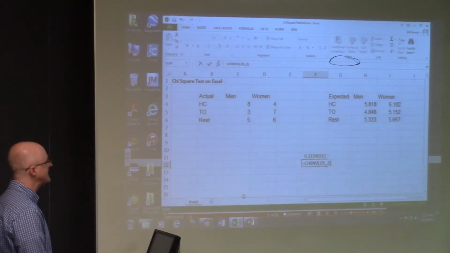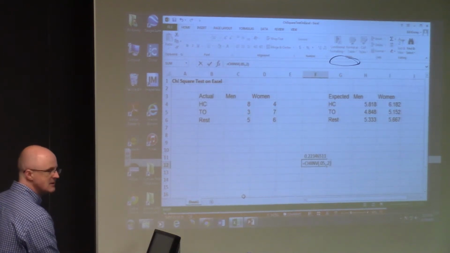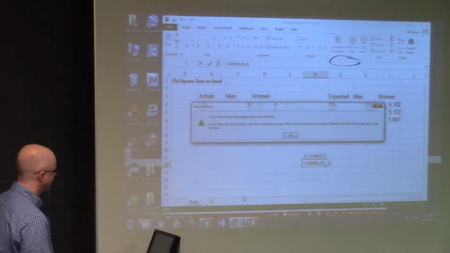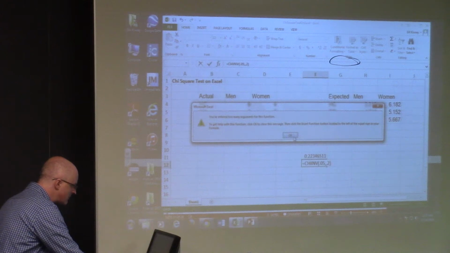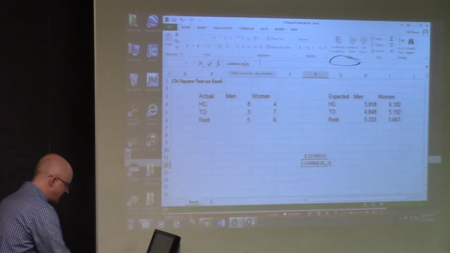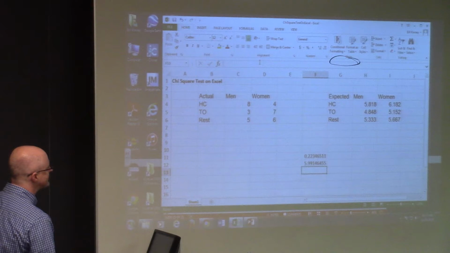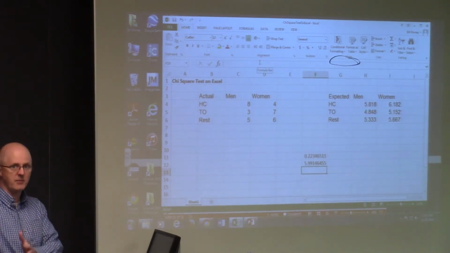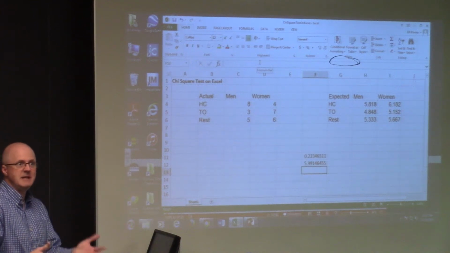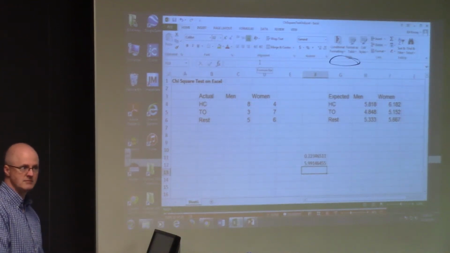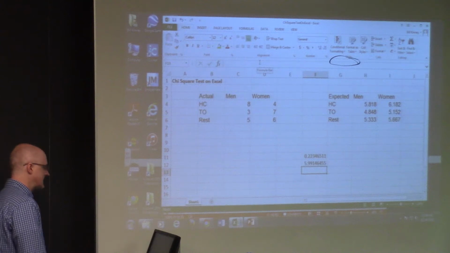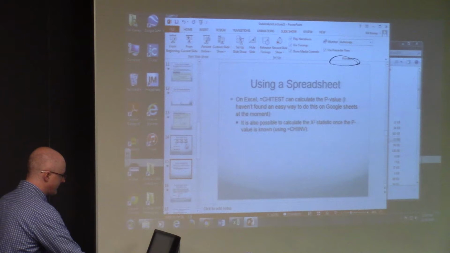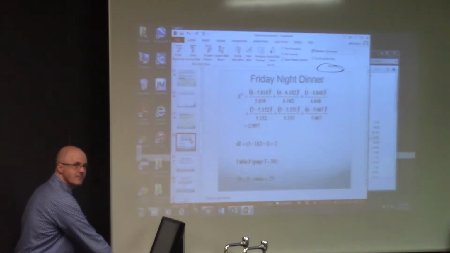We would have needed a chi-square value of, should be bigger than 3, maybe 4 or 5 or 6. Oops, put 2 commas in there. It's close to 6. We would have needed a chi-squared value from the formula of close to 6 to get a p-value of 0.05 or smaller. Bigger than 6 to get it smaller than 0.05. Our value is close to 3 for this example right here. Okay?